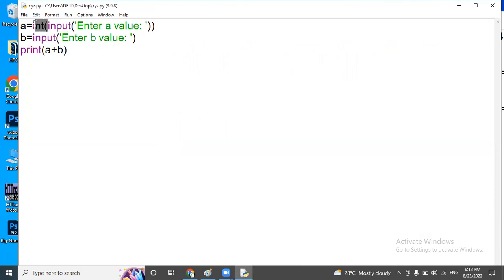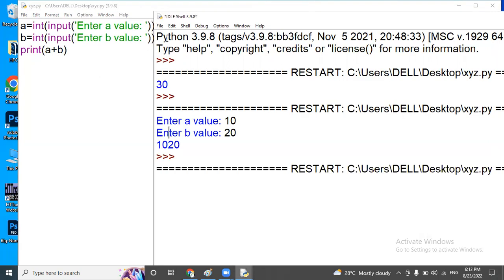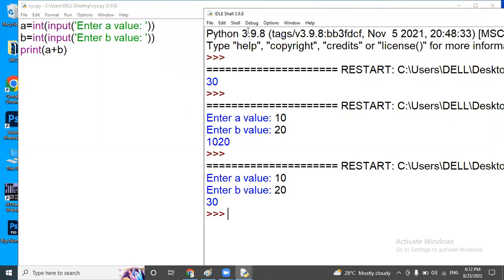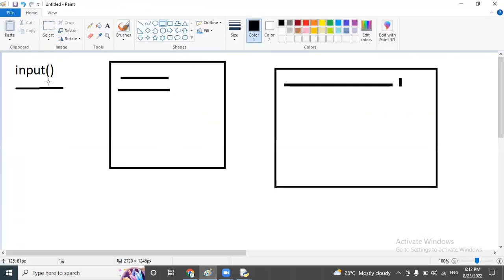So now just observe here. A value and B value, now the addition operation is performed. So this is the concept of how to work with addition and concatenation with the help of the input method. So just observe here, this is about the input method.